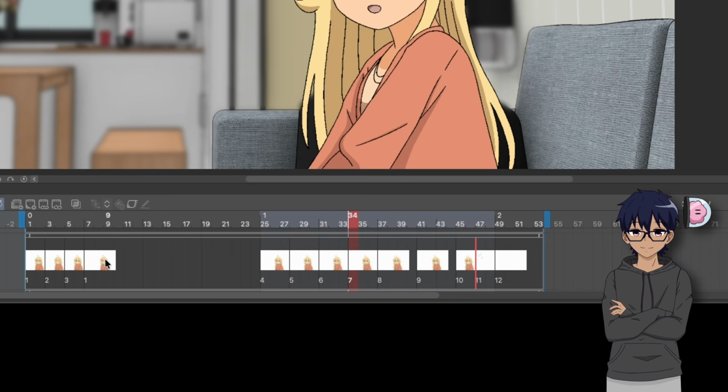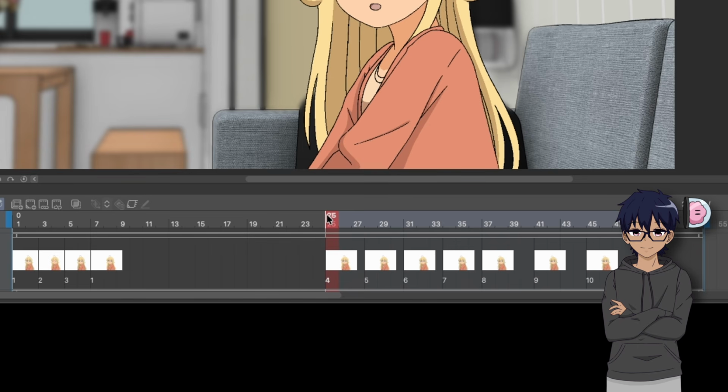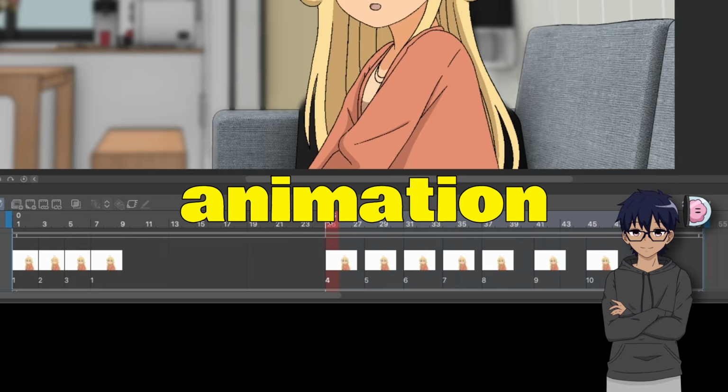Okay, so now you've got your animation folder set up properly, but what happens when you need to actually move frames around on the timeline? This is where things get a little bit tricky. The second thing that nobody tells you is how to copy and paste frames. And I know that sounds basic, but here's the problem. It doesn't work the same way in the animation timeline.